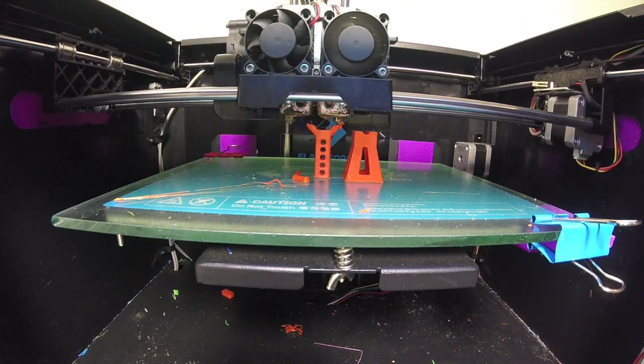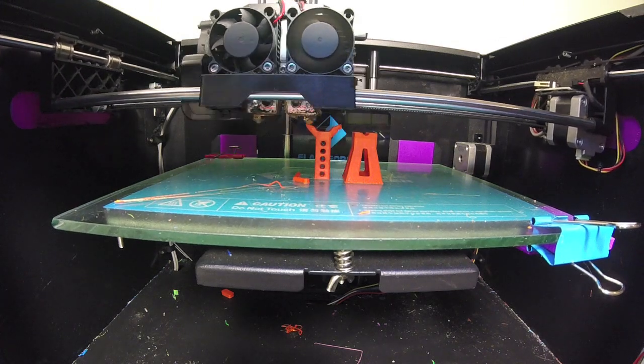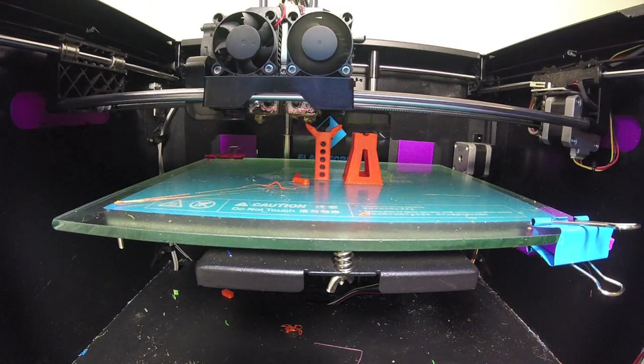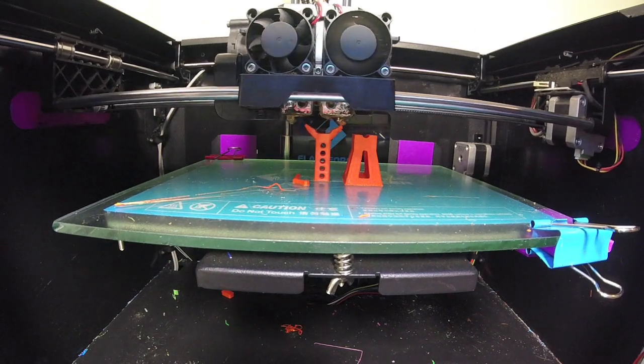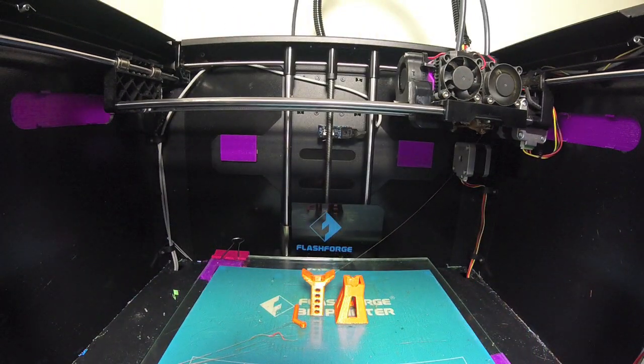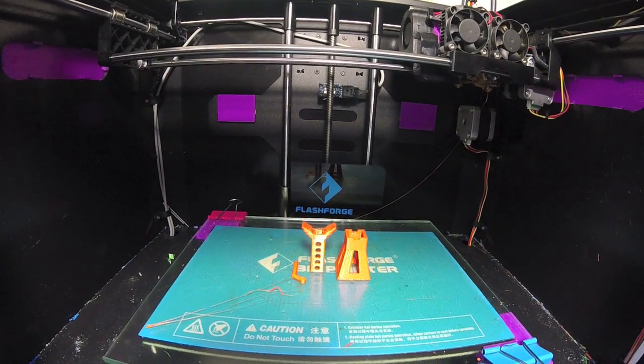Alright, so print is just finishing up and it's successful, as you guys can see. Nothing got knocked over. Did throw on some fresh hairspray on the bed to make sure we had some good adhesion here. So, we're just going to let this finish up. Get ourselves a better angle into the print bed. So, we're going to lean that forward a little bit.